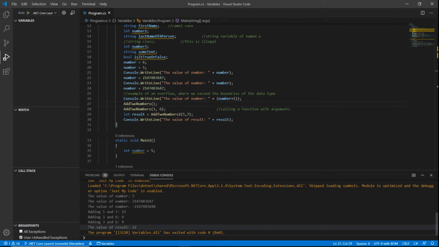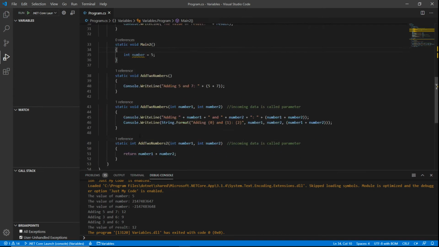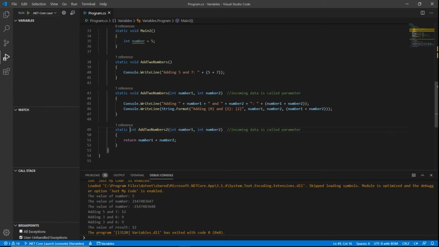Yeah. So you see the value of result is 12. So the result gets returned by the function because you specify int, right?